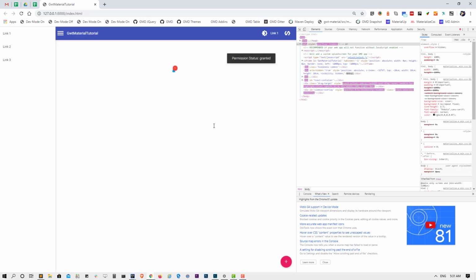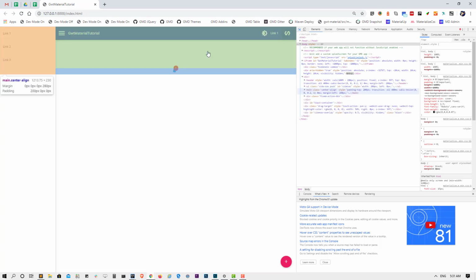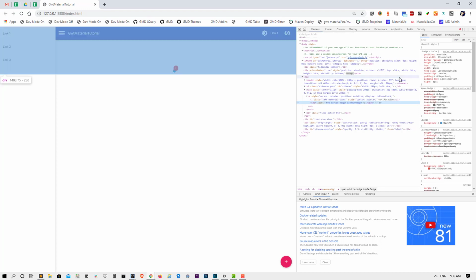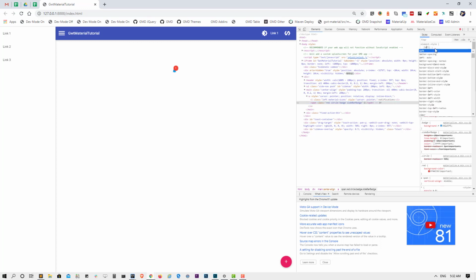So this is just a simple badge. You can see there we have the icon and also the badge, and you can also position that. What I'm currently doing is using the browser inspector. That's the best way to implement the CSS properties directly from the element. So here I can just play with the positioning. The default right CSS property is 8 pixels, so you can move it.